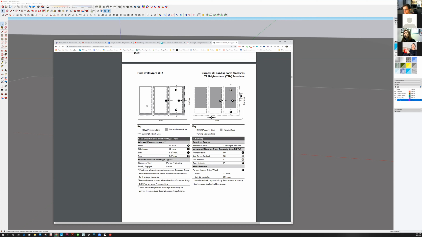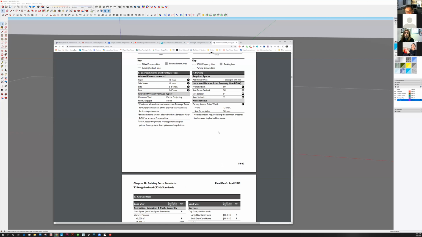So there's ways of really maxing out, which my clients typically want for multifamily things. You just have to make sure that they're a common yard or engaged porch or projecting porch or stoop. They fit those requirements. And then we check and we say, okay, we need parking, 1 parking space per unit. And your parking has to be 50 feet back from the front setback, 20 feet from the side setbacks, or the street side setbacks, or 5 from the other setbacks. And parking access drive width from the front would be a 12-foot. So you'd have to have like a 12-foot driveway coming in along the front.